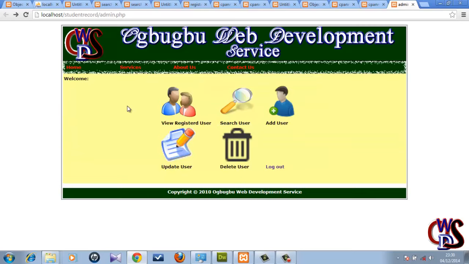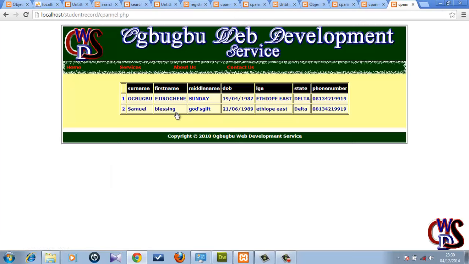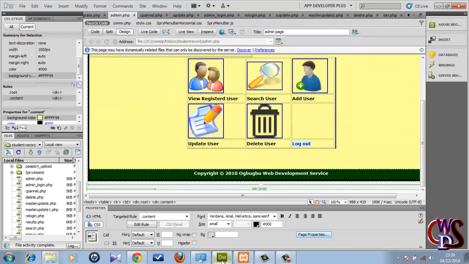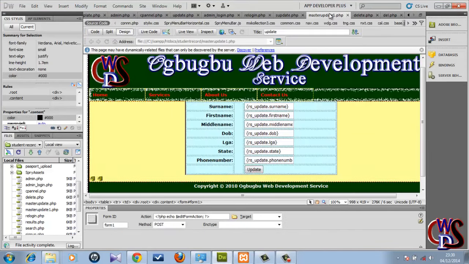So they are all functioning well, but at this point each of them needs the navigation back to our admin page. We should be able to at least return back to the admin page and all that. So let's create those links. But the most important part is that we have been able to achieve our aim.